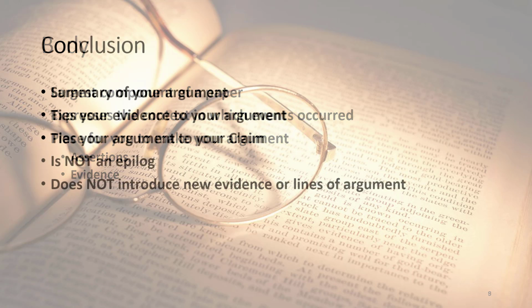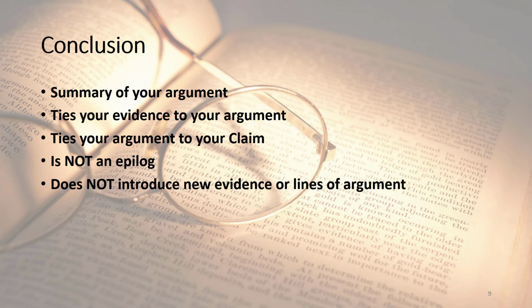This is, of course, followed by the conclusion. Your conclusion must be a summary of the argument that you have made. As a writer, you have to take responsibility for getting the reader to understand the connections between the various things you're saying, the various claims, assertions, and evidences that you provide. A reader cannot look at this and make the connections by themselves. You have to provide the connections to that person. You tie your evidence to your argument, and you tie your argument to your claim.